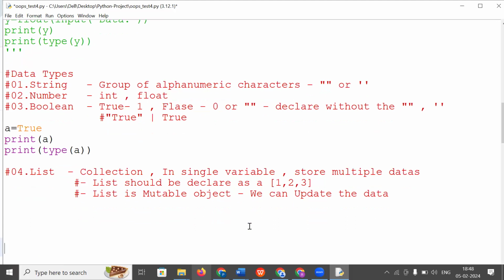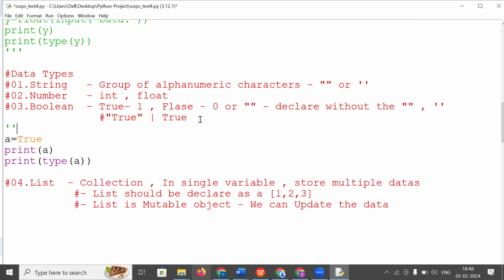For example, we'll see one basic example. First of all, I will comment these examples. Now, variable name, for example, li is a variable name. You can take anything up to you. Li is equal to, using one variable, I have to store a collection of data. In that case, what do we do here? Square brackets. Now it is a list. Within that square bracket, you can pass n number of string values, integers, and floats. For example, 1 is an integer, comma, the comma notation is mandatory, 2, comma, 3, comma, 4, 5, like n number of information.